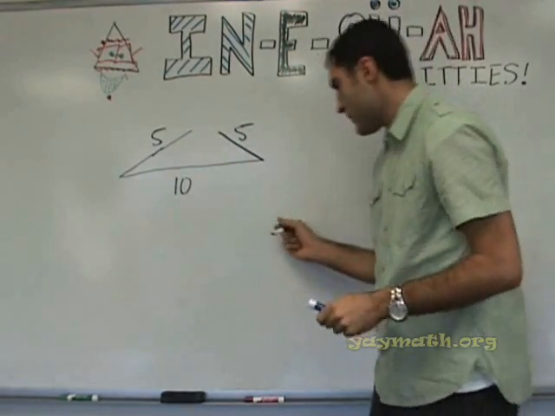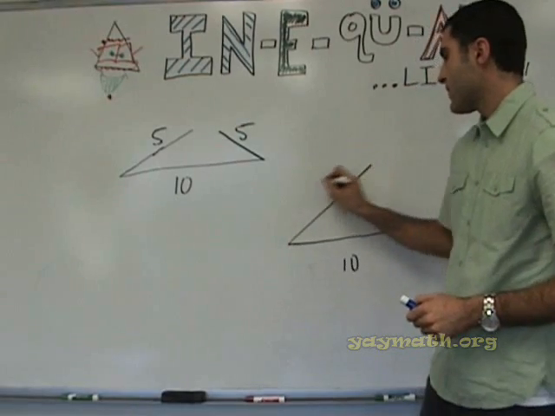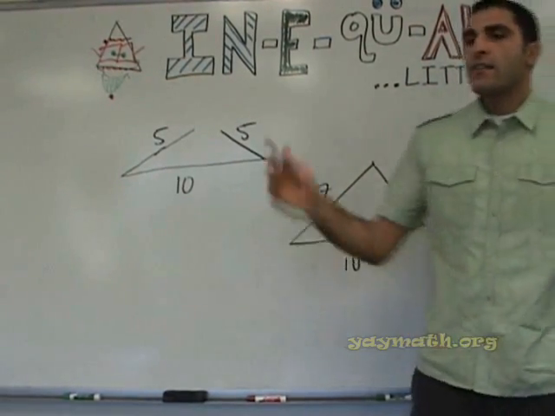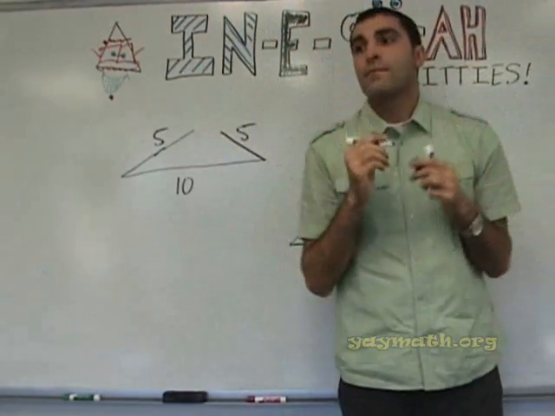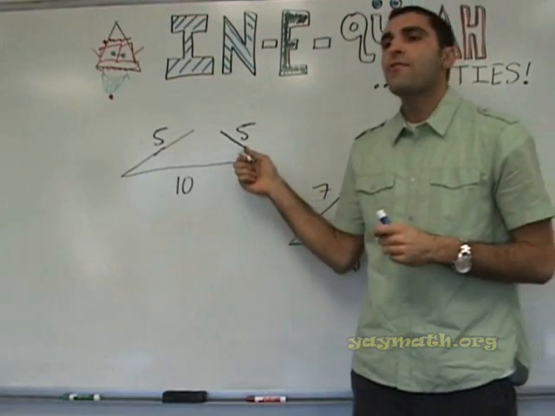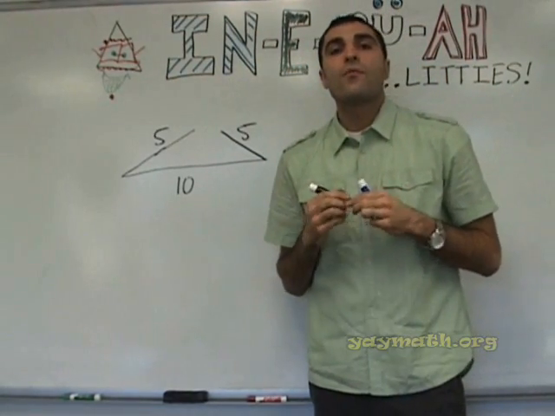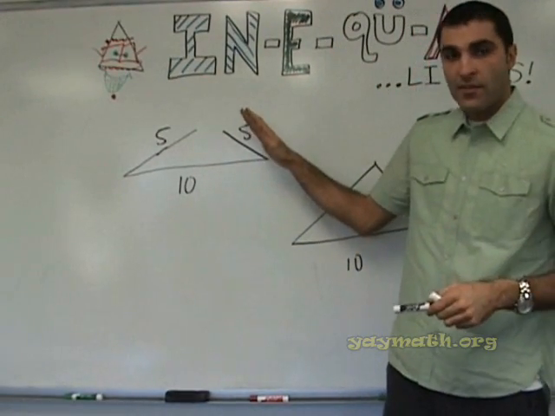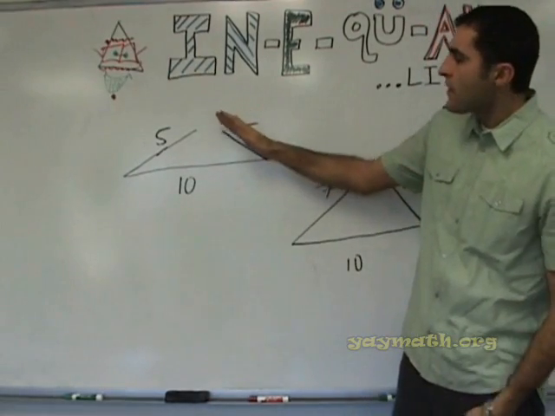For example, if you have one here that's 10, and you have 7 and 6. I could close the 7 and 6, right? I'm starting open and I close them. It's more than the base. Can you close the 5 and the 5 over the 10? No, because it would be a straight line. On the line. It would be a straight line. If you try closing it, just go down.